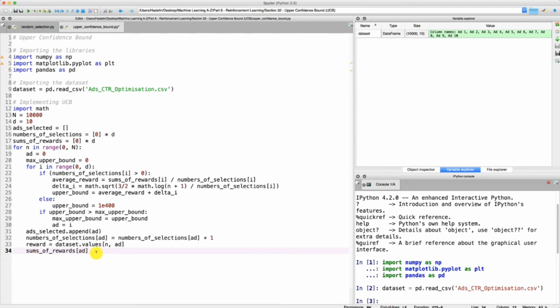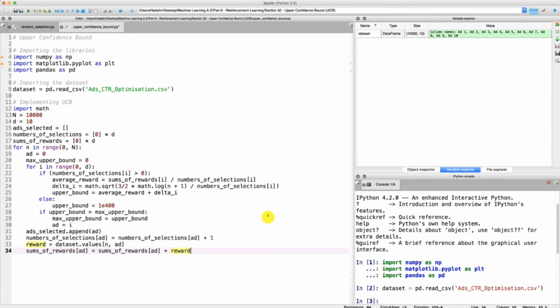So that's the only sum of rewards we need to update. And therefore what we need to do is to increment it by the reward, not by 1 of course, only by the reward, because the reward is either 0 or 1. So equals here, and then we take that again, and then plus reward. So if we got a 0 reward, the sum of rewards for this specific ad won't change, and if the reward equals 1, this sum of rewards for this specific ad will be incremented by 1.